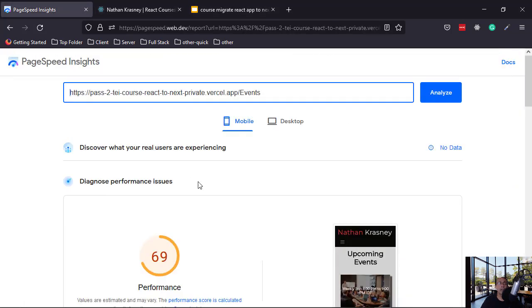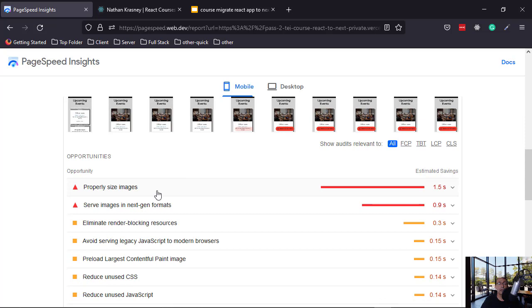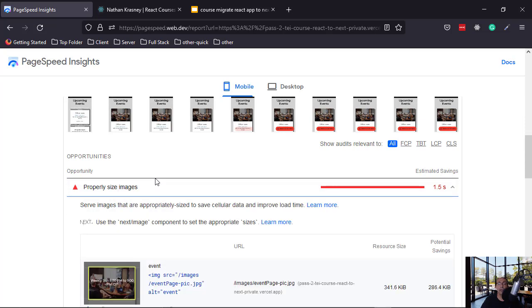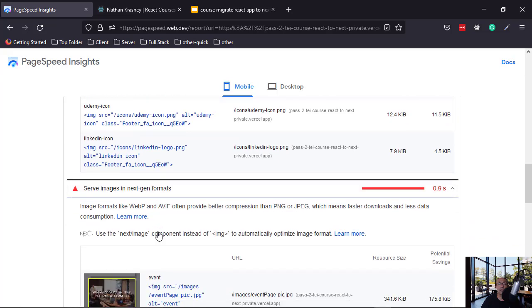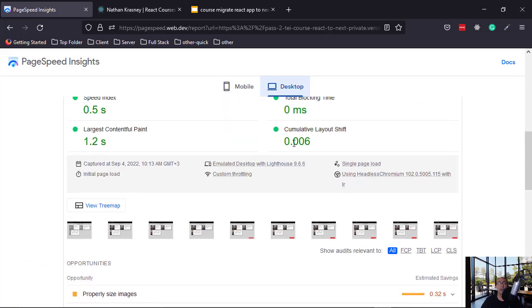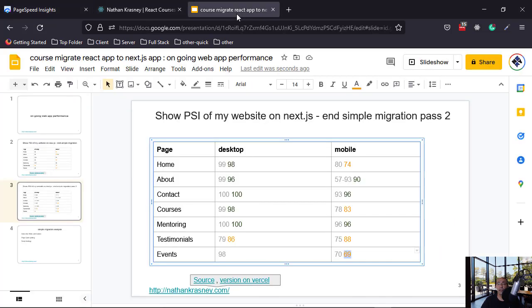And let's see why. So again, properly size images and serve images. Again, the suggestion is to use Next image, and also here, use Next image. And desktop, 98. So this is as before.